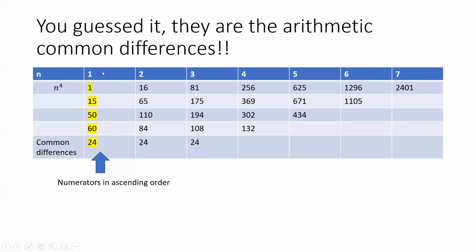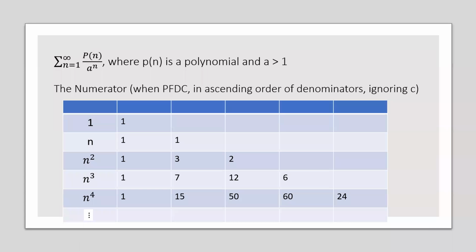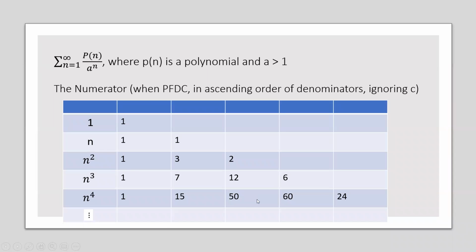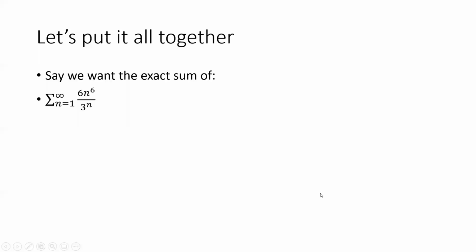And maybe in another video, I'll show you why this works. But those are essentially what you're getting. Those become your values and they go in ascending order. So this 1 goes over a minus 1. 15 goes over a minus 1 squared. 50 goes over a minus 1 cubed. 60 goes over a minus 1 to the 4th power, and so forth. And so those values, once you get to your row of common differences, become your numerator. And again, just to connect it, see we had 1, 15, 50, 60, 24. Those are where the values come from.